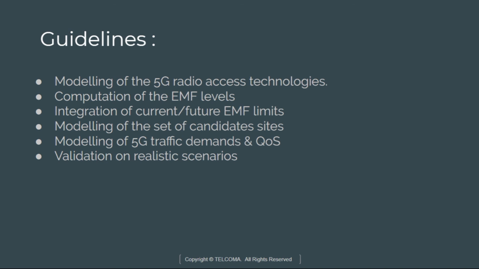Then we have validation of realistic scenarios. Demonstrating the designed network planning in real world scenarios is a mandatory step. Apart from considering realistic settings for the set of candidate sites, their configuration, the 5G demands, the EMF limits, and expected quality of service, another fundamental aspect is the consideration of all the sources which radiate power over the area.